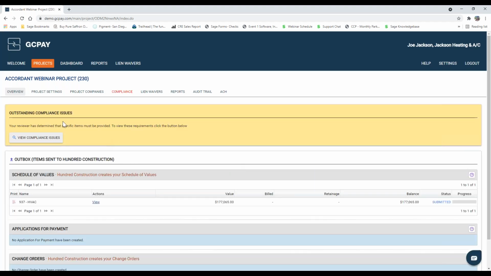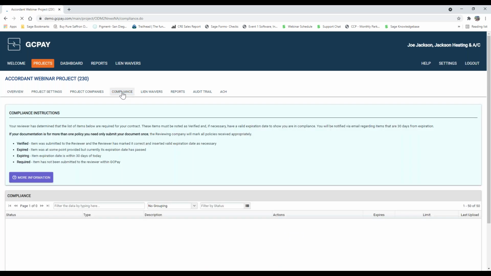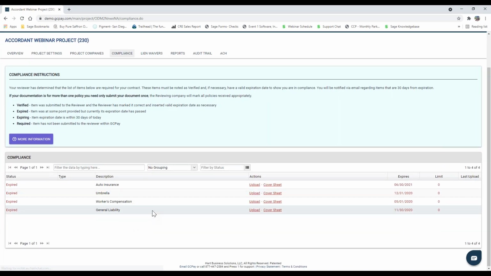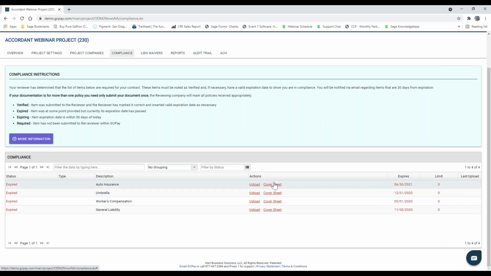All right, so next, as you can see here, what the compliance looks like for your sub. I showed you what compliance looks like for the general contractor, but for your sub, you can see in this big yellow box, outstanding compliance issues. Again, highlighted in red is the compliance tab, and you know that they have already been notified via email 30 days prior as well as the day of. So multiple ways that GCPay is notifying your subs about compliance. They can come into the compliance tab, they can see all of the required compliance items that are needed. They can hit upload and simply upload all of those updated documents. If you have any of your low-tech subs that are maybe still faxing or emailing those items to you, they can simply download this cover sheet.